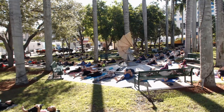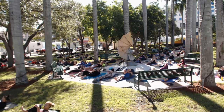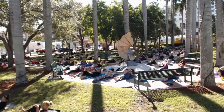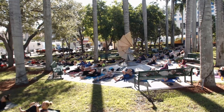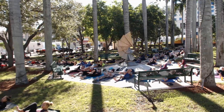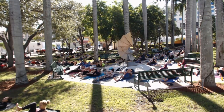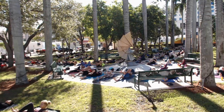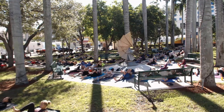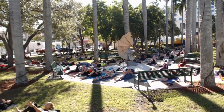Extend it out like you mean it — start flexing your feet, feel the action of the right leg. Then come on up: lift head, neck, and shoulders. You've got to do that from the core. Imagine your hips and your ribs are drawing toward each other. Release your arms forward. Try not to strain your neck. We're doing three big breaths — big inhale, squeeze it in on the exhale. See if you can get in a little tighter. One more breath, open back up, then squeeze it back in. One more time — feel it, the heat, the strength, the activation. Last time, squeeze.